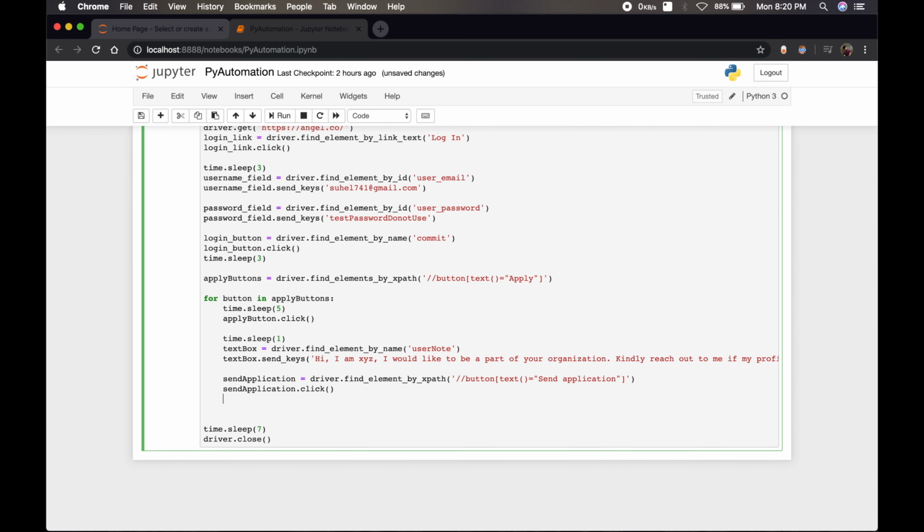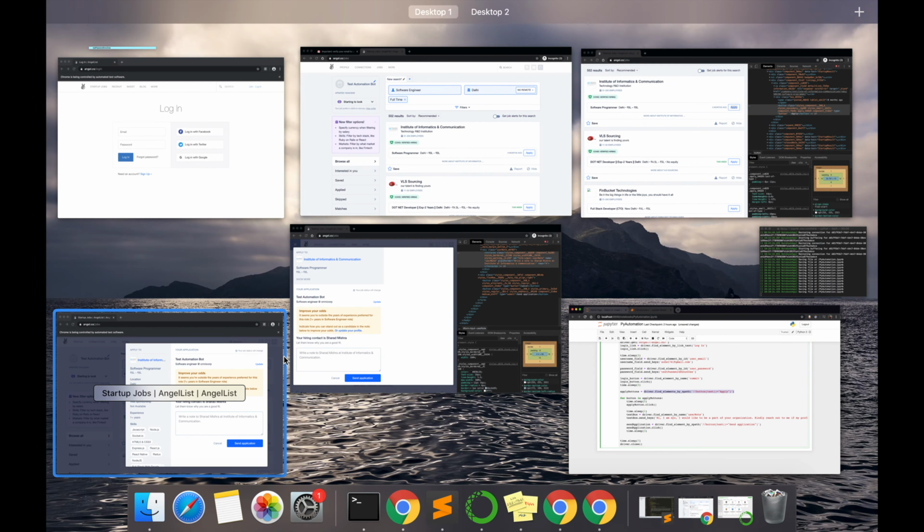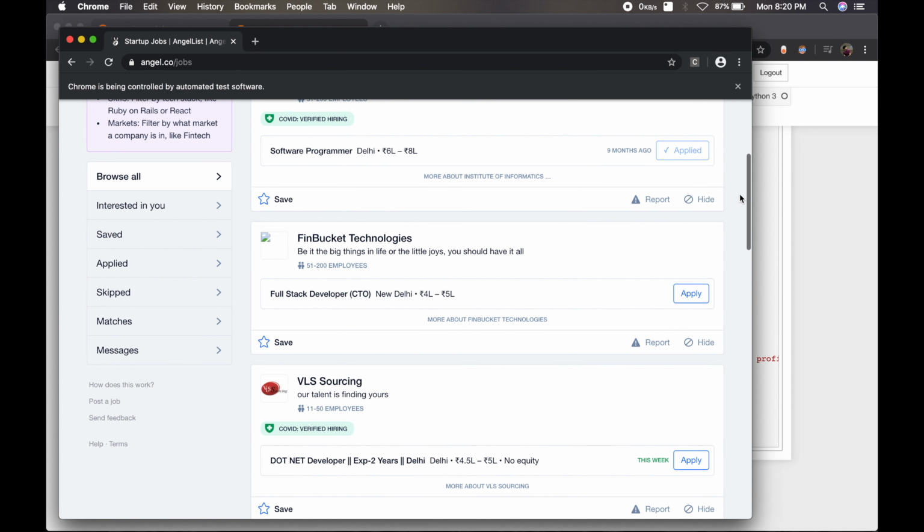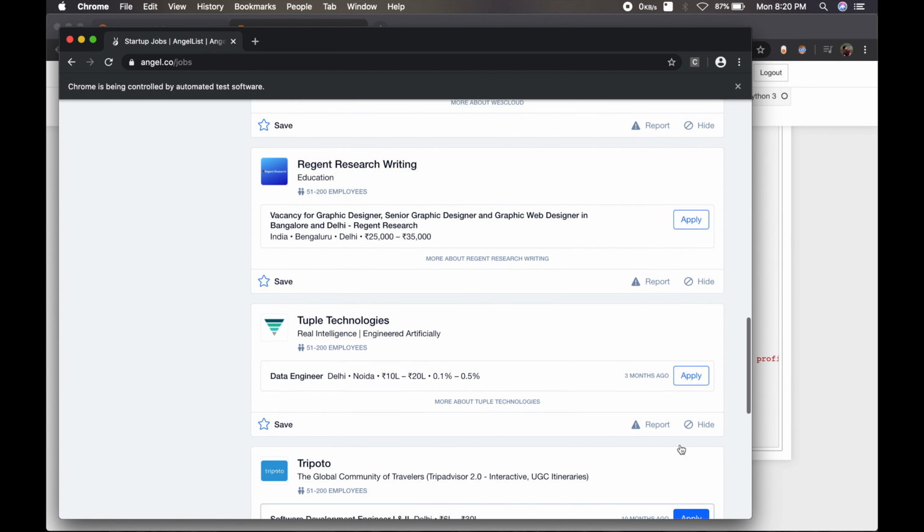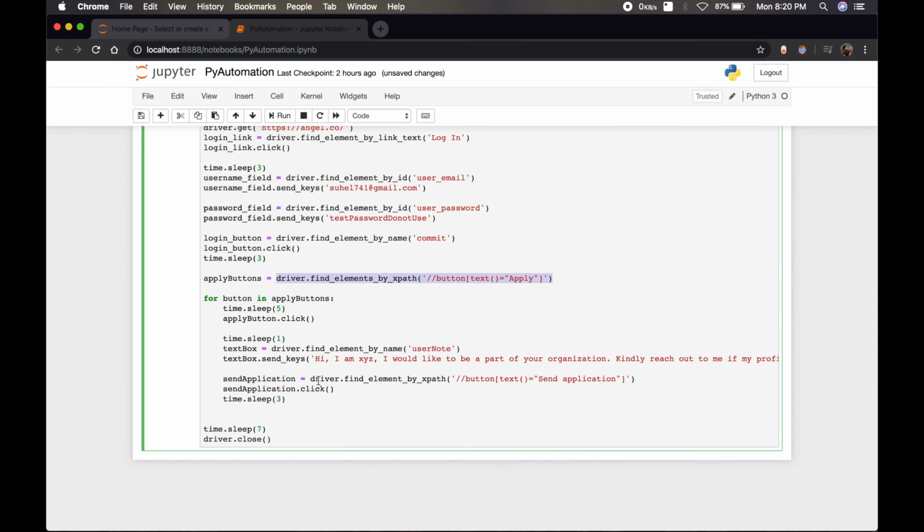After clicking the send application, we would want to see if the application actually goes to the recruiter. Let's wait for a time of 3 seconds. So what this for loop does is it fetches all the apply buttons on that page. Okay, you see all the apply buttons, 1, 2, 3, 4, all these, and then executes this code for each of the button instances.